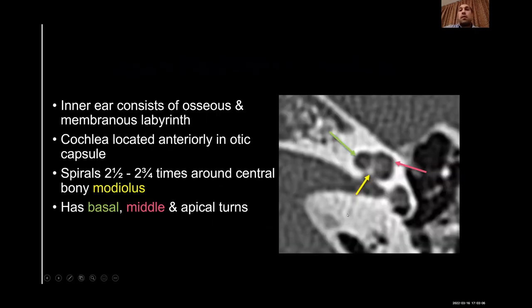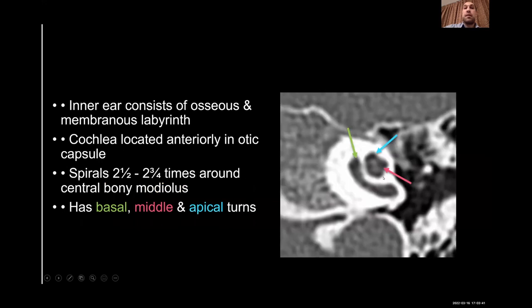Here is the anatomy for the inner ear structures. The bony labyrinth is the whole of this bone, and the membranous labyrinth is the fluid, low density structure inside the bony labyrinth. Here we have the cochlea, the modiolus, which is a dense structure and has a very important role in the partition of the cochlea. We have here the basal turn of the cochlea, and here the middle turn. Next is the apex, the apical turn, and the middle turn, and there is the basal turn of the cochlea. We have the normal 2.5 turns in the normal cochlea, and kindly remember this shape and appearance very well because we will use this anatomy again later in the current lecture.